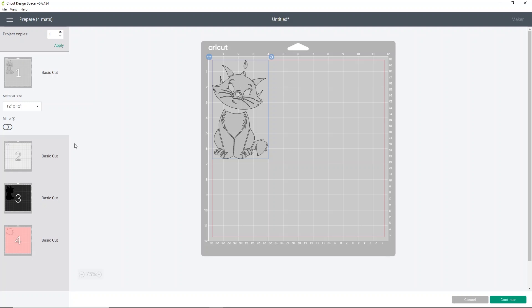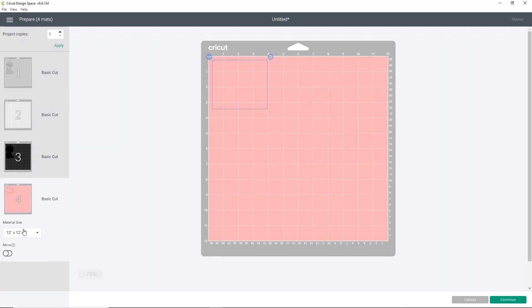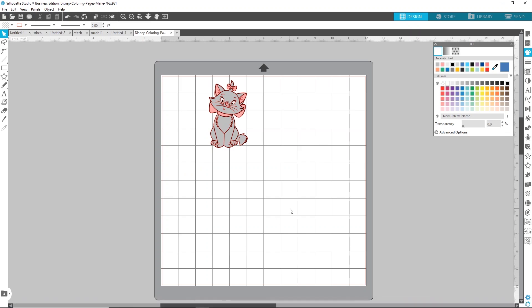Click Make It and you'll see all your pieces and parts set up ready to cut: her gray body — which we'd cut in white — her eyes, which you can cut in any color you want, the background you're going to build her on, and her pink parts. It's that simple to move any SVG that you designed in Silhouette Studio over to Cricut Design Space. It's a little easier and cleaner than using contour in Cricut Design Space, but it's just another way to do it. If you guys have other things you want to learn about Silhouette Studio, let me know in the comments. I'm always happy to answer questions and learn all the things you want to know. I hope you had so much fun learning a new Silhouette Studio skill. Have a great day and happy crafting!